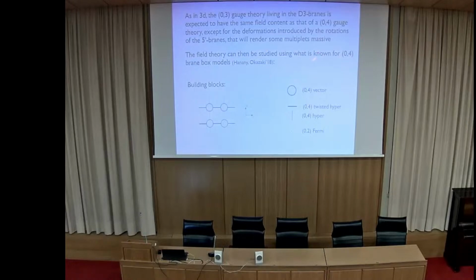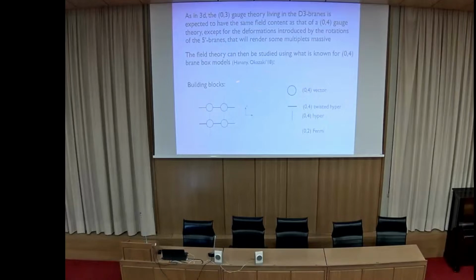And luckily, brane boxes with (0,4) supersymmetry were studied by Hanany in quite some detail, and this is something that we borrow. So, in order to understand the field theory that lives in these brane intersections, you have to look at the open strings that you have with both ends on the same stack of D3 branes to start with, imposing the boundary conditions that the two families of NS5 branes impose. This gives the content of a (0,4) vector multiplet that I will denote with a circle.